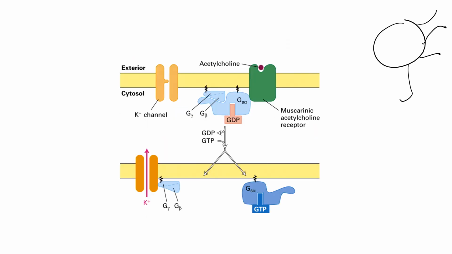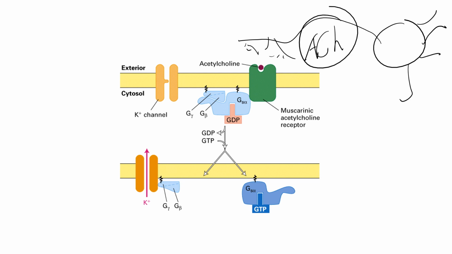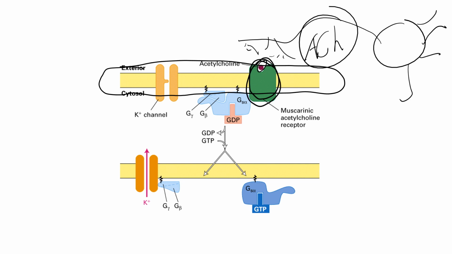Here you can imagine this is a parasympathetic autonomic motor neuron. The person is relaxed, so this parasympathetic autonomic motor neuron is generating action potentials. And what's it doing? It's releasing acetylcholine from its axon terminal buttons, and acetylcholine is now being released onto the sinoatrial node fibers. This is the plasma membrane of a sinoatrial node fiber. And what you'll notice within the plasma membrane of the sinoatrial node fiber, there are receptors for acetylcholine.